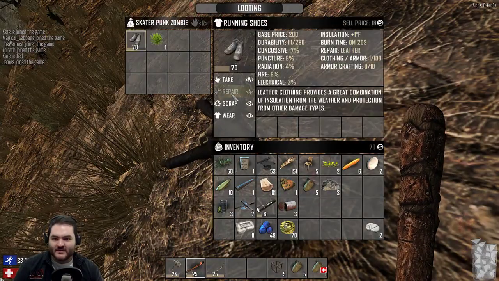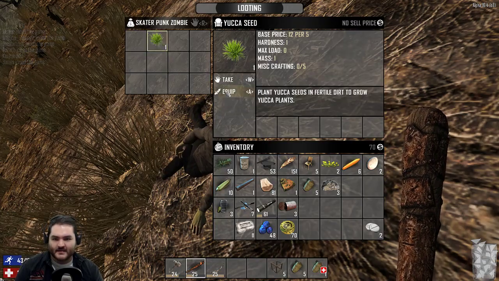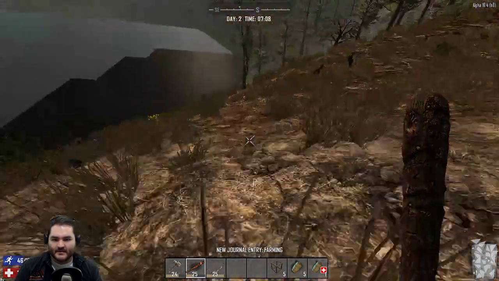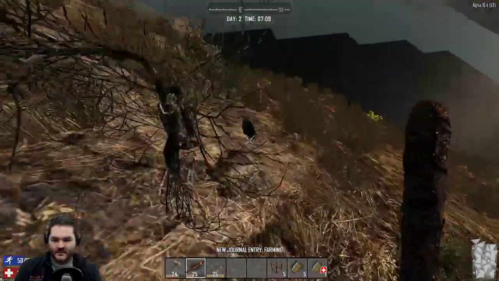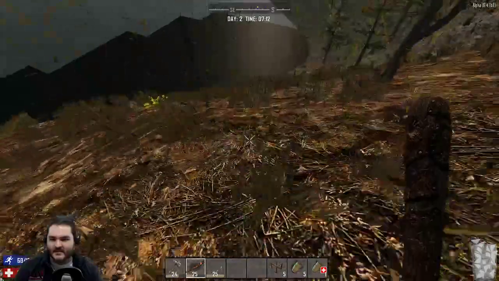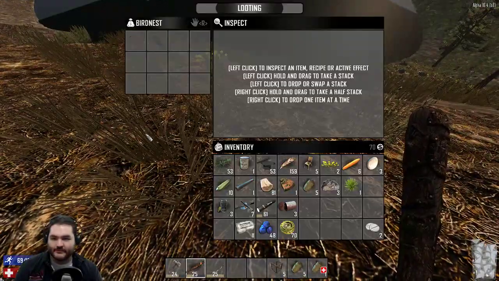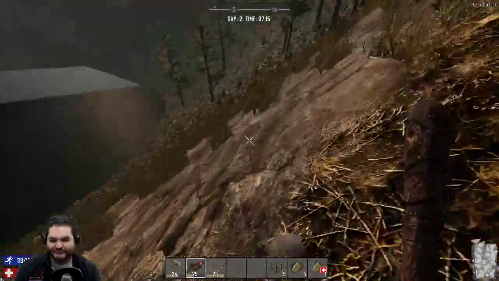Beat him off. Ooh, I got shoes. Scrap. And I got yucca seed. Thank you. And where'd the zombie stripper go? Or did she slide down into the lake? No, her boobies were, you know, doing what they do.